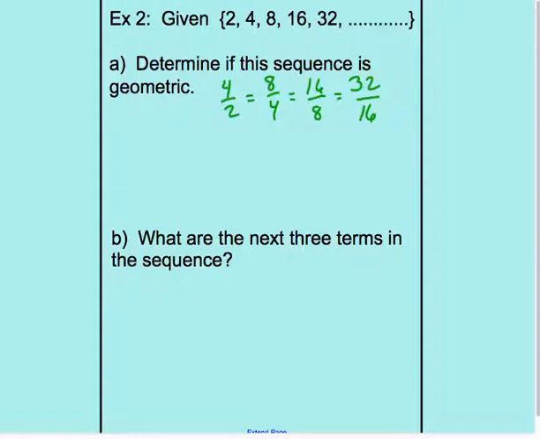And of course, we can tell that our common ratio is 2, so yes, this is a geometric sequence. To find the next 3 terms, we can just keep multiplying by 2. Recursive formula works when you're finding the next few terms. And some of you, if you like that game 2048, may recognize these numbers.